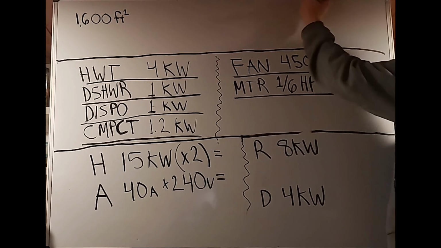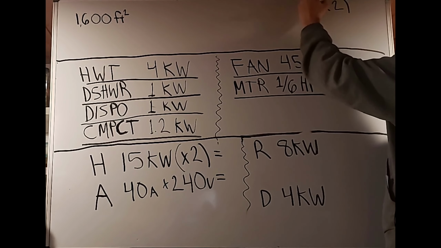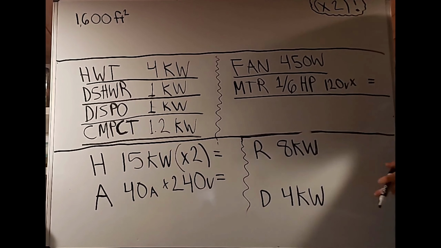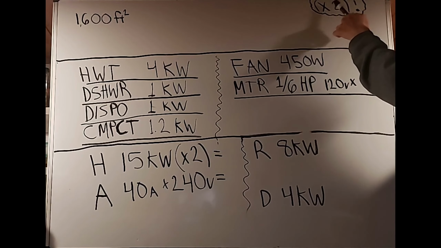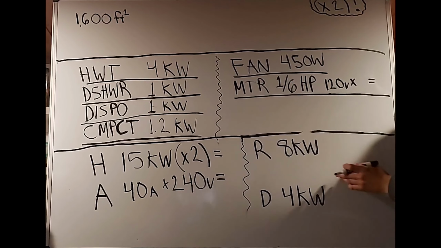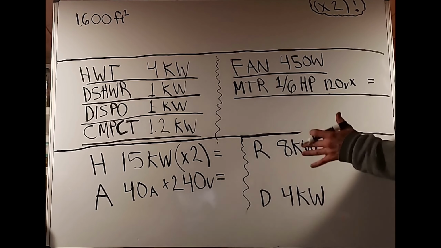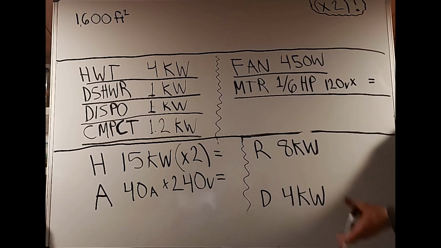Before I do that, somewhere at the top of my paper, I'm going to write ×2 in parentheses, and then I'm going to put an exclamation point, and I'm going to somehow make that pretty clear to myself. So when I look back at this in the end and I'm double checking everything, I can remind myself that, okay, ×2, I have to multiply everything by 2. And if for some reason I forgot to do that, well, then I make sure that I didn't miss that in any section, or worse, I didn't completely forget to do that overall.